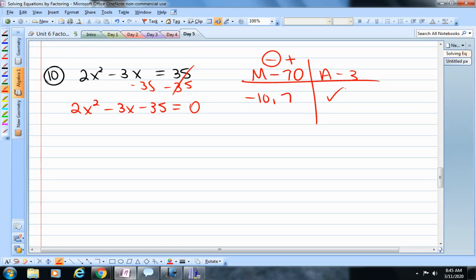So we're going to split the middle term. I want my plus sign in the middle, so I'm going to do it in this order. So 2x squared minus 10x plus 7x minus 35. Don't forget your equals 0, or you can't drop your equal sign in an equation. You got to have it all the way down. That's right. So now I do factor by grouping.